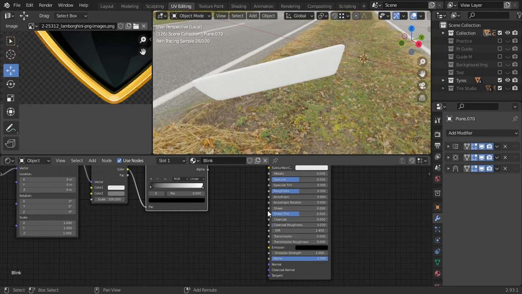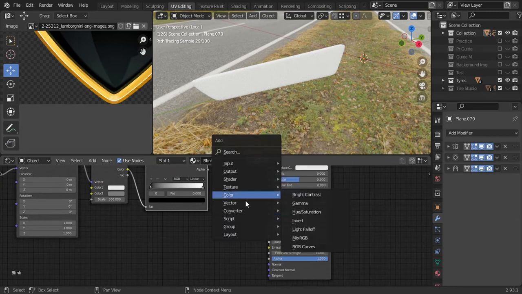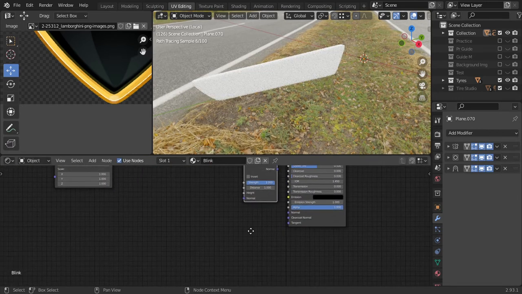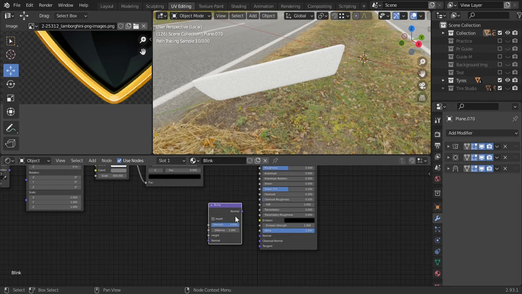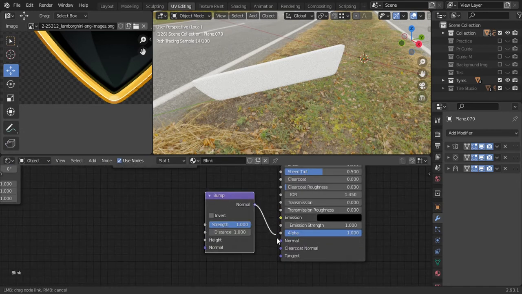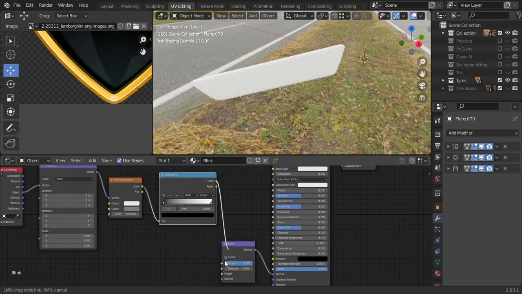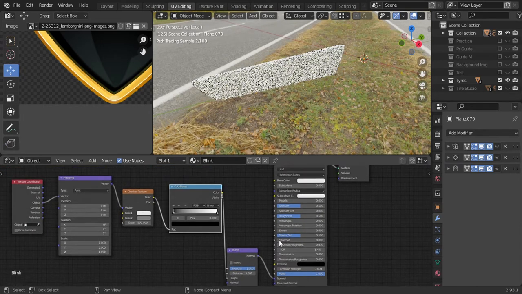So Shift A and vector, bump, and just put that in. Well, I have no idea why my system is hanging like this, but it still works. So let's just go. So leave the strength at a full 1 and connect the color of the color ramp to the height, and just leave it at that.